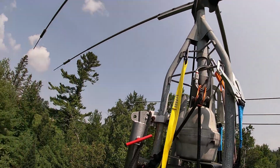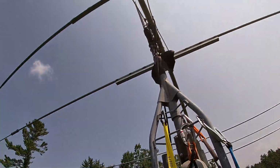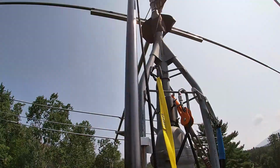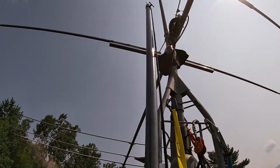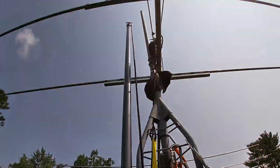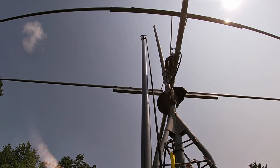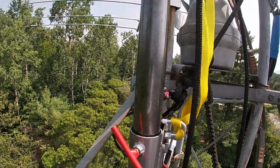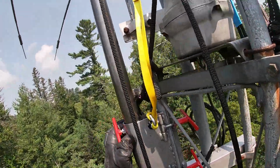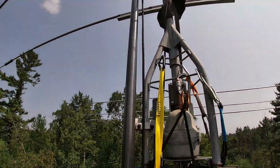We're gonna leave our safety strut in place for now. And can actually loosen him and loosen him. Turn him a little bit so he's headed the right direction. There. There we go. All right, new gin pole's in place.